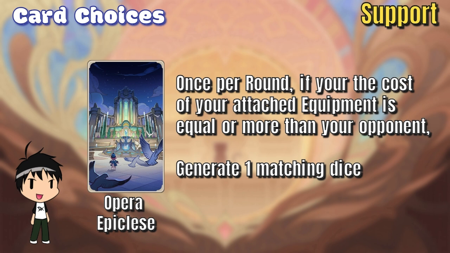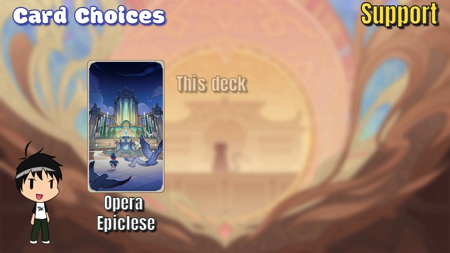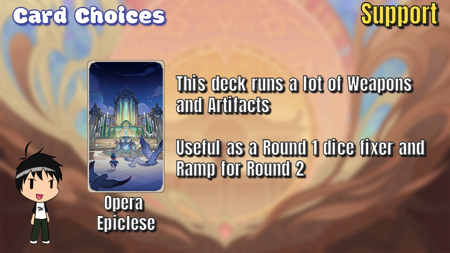The new card, Opera Epiclese, gives you 1 matching dice if the cost of your equipment on your team is equal or more than your opponent's. Due to this deck running a lot of equipment, you can play this card to give you 1 extra dice for flexibility, or as a simple dice fixer. Just keep in mind how much the equipment costs you have compared to your opponent.